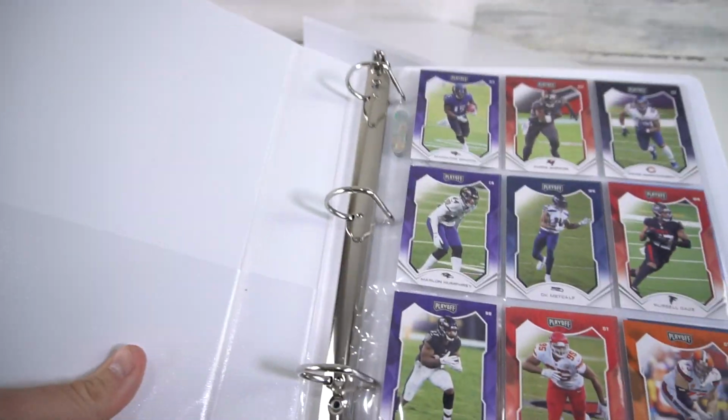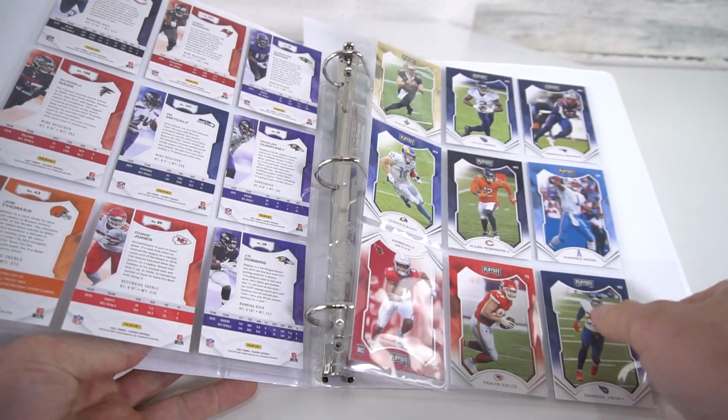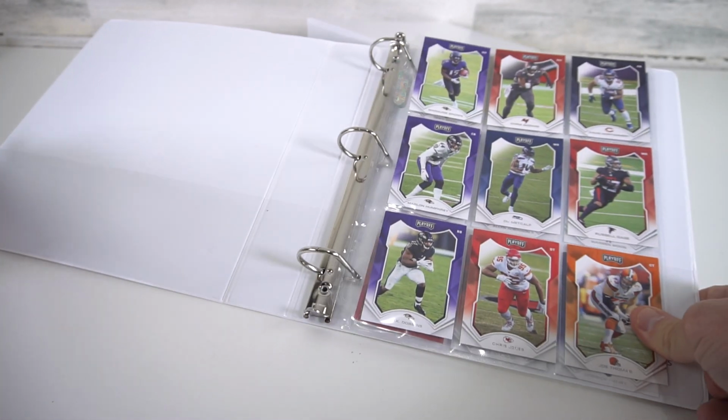So anyway, I may do that, but these are great. It's going to do exactly what I need, so I can highly recommend these. You should for sure check these out.